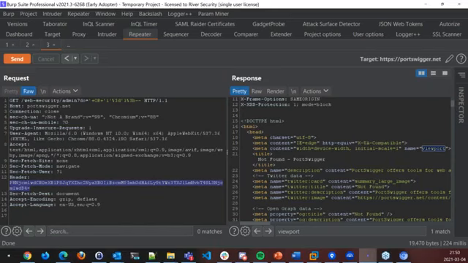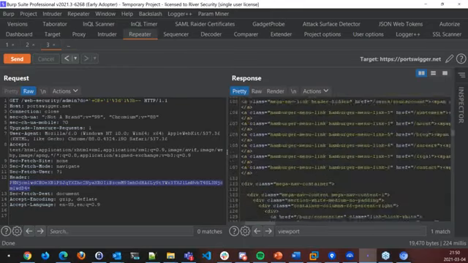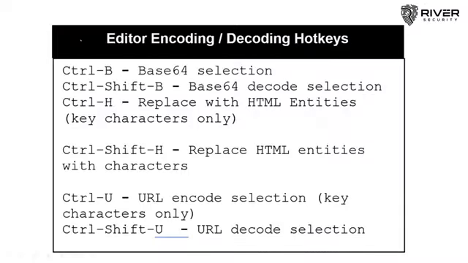And this also works within the application responses. So I can highlight some response here, and I can press Control-Shift and decode something, or just Control and encode something. And that's the thing with this cheat sheet. The cheat sheet allows me to press Control and a shortcut to encode something, or I can press Control-Shift to undo something, like remove encoding. So you press Control-Shift to remove something, you press Control to add something.